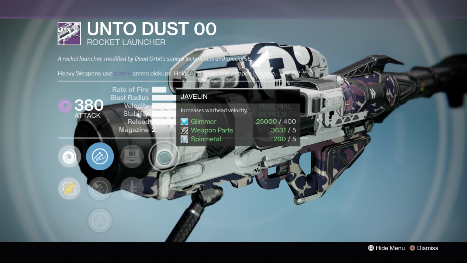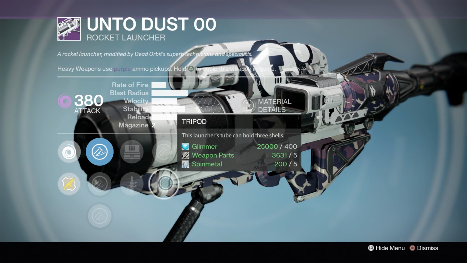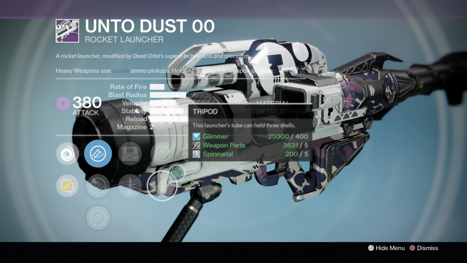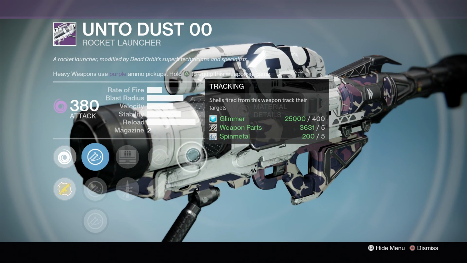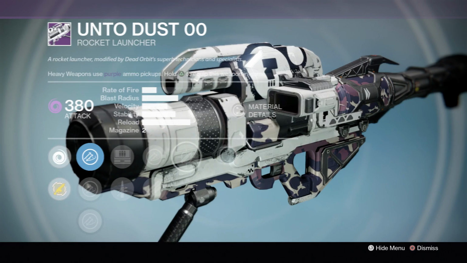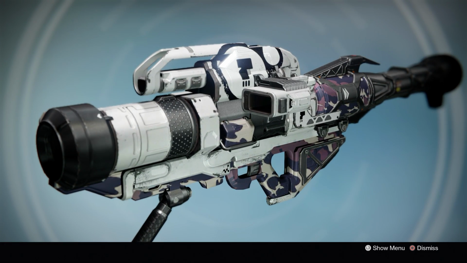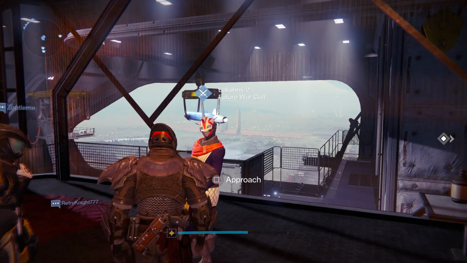And then Tripod. Now, this is going to allow you to carry 3 shells in a magazine, and this is backed up by tracking, arguably the best perk you are looking for in PvP. So 3 rounds of tracking is definitely no joke. Consider buying this if you need a decent legendary rocket launcher for PvP, and even PvE, this is going to be actually pretty decent.